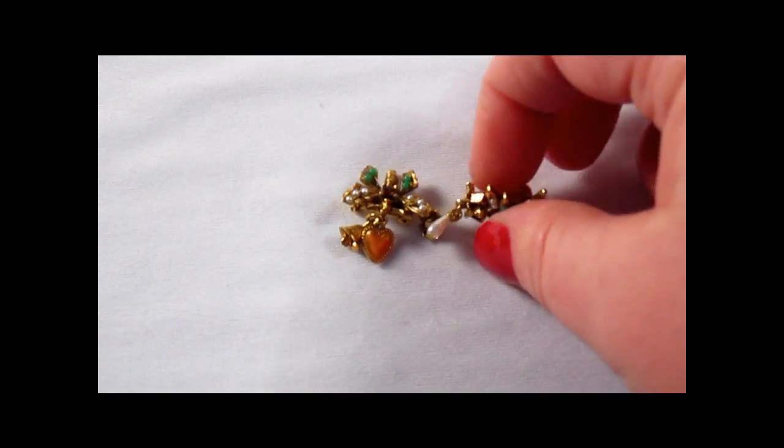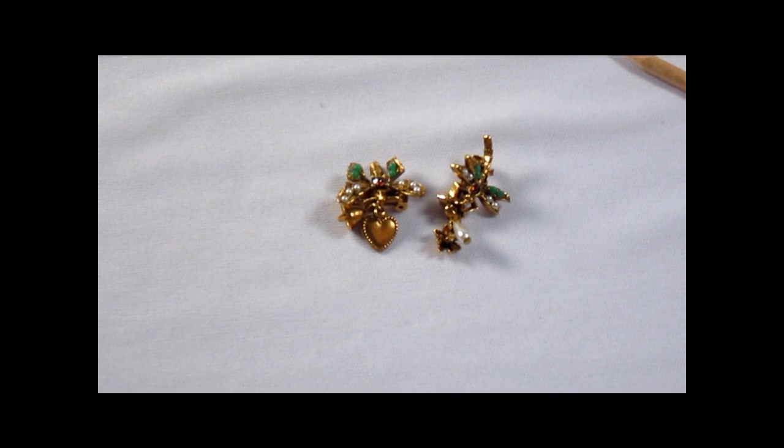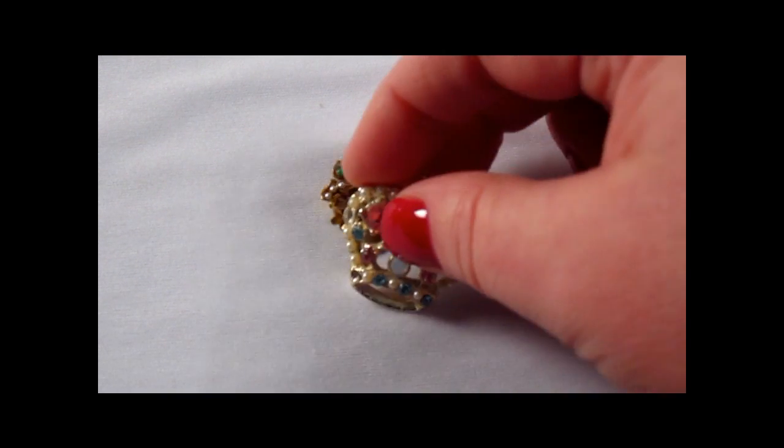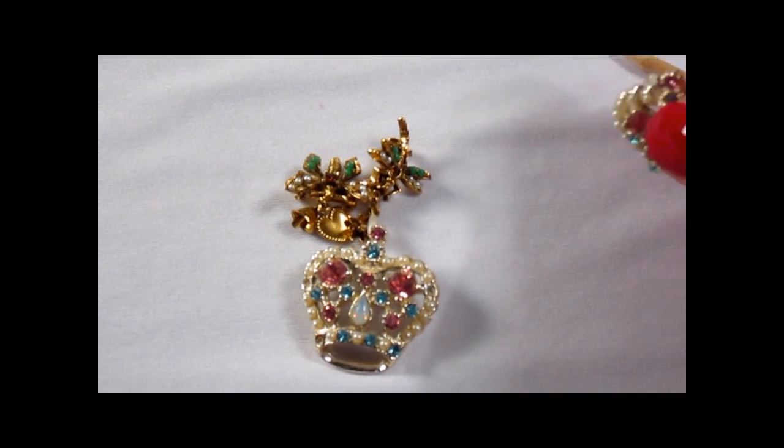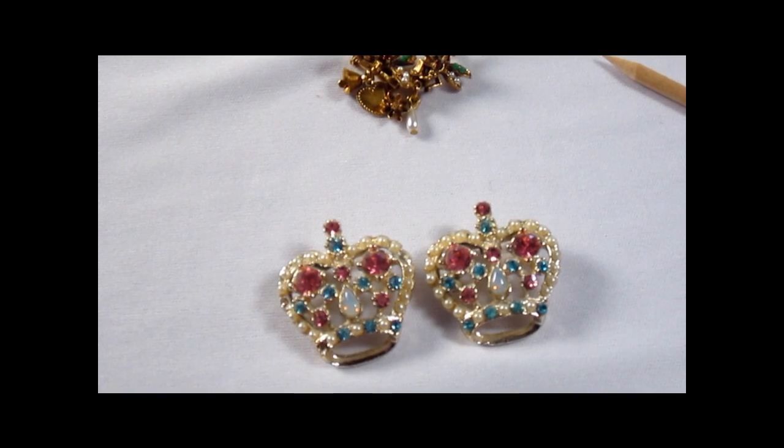So I would set these in my eBay store at maybe $35 and take no lower than $20. If these were in good repair and I was selling them, since they're from the 50s, I would put them at about $35 in my eBay store and take no less than $25.